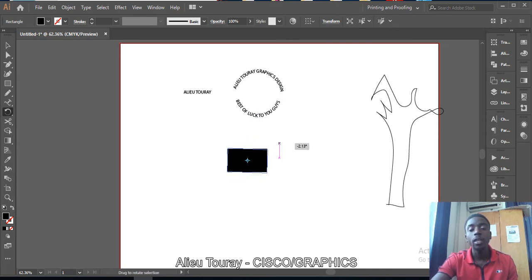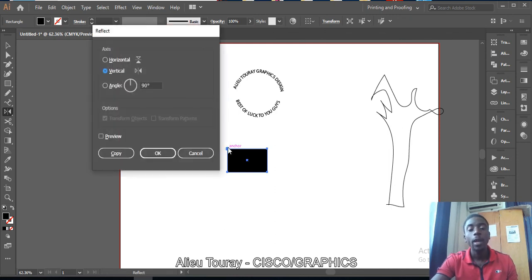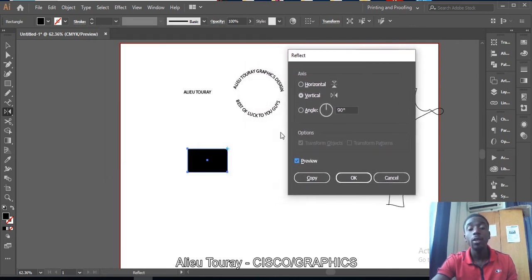Now if I don't want to rotate it, I just want it to be somehow same copy. Let's say for instance I want it to flip and have a copy. I'll just click on the reflect and then make sure that I press the Alt key and then click right here. So when I press the Alt key and click right there, I'll just do preview. Select that preview and look at it. It flipped from that area where I want it to be. So it flipped right here.